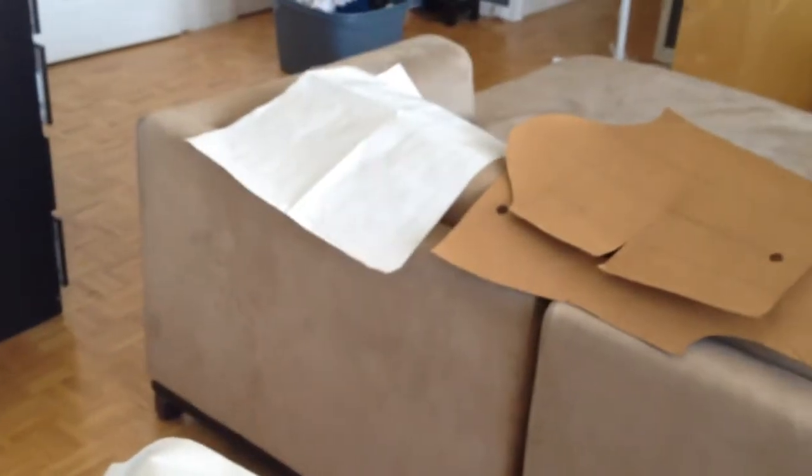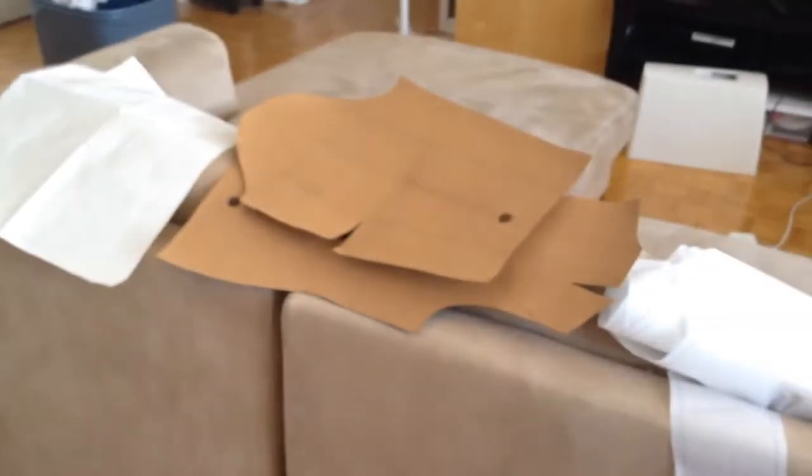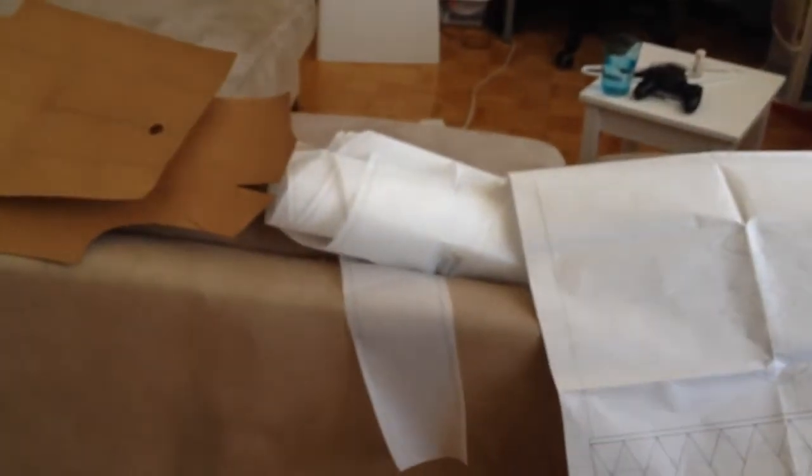So I'm going to pull this. All of these are going to be separate pieces, obviously. Maybe I'll do more videos for this project. I don't know. We'll see. What else do I have on my workspace? I've got the draft for the shirt over there. I think that's actually a different draft that I didn't end up using, but I could probably show you guys just out of curiosity. Some blocks, my pants pattern.